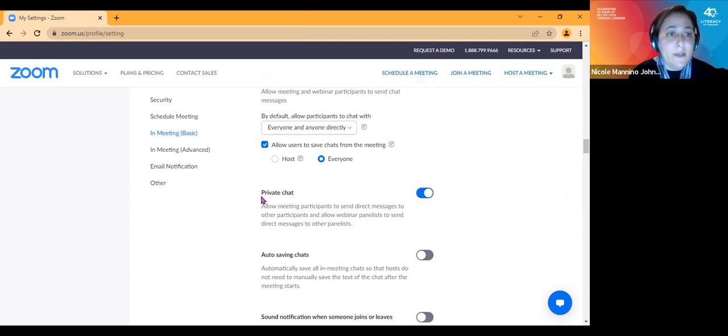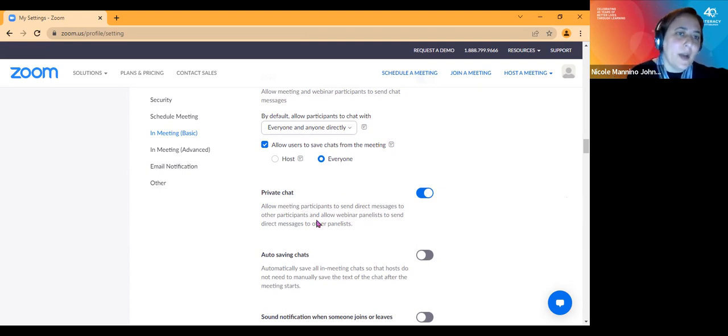And private chat is a setting that allows, if you have more than 2 participants, people to send private chats to one another or directly to the host. One thing to note, though, is that the host can see all these chats later if they're saving the chats.